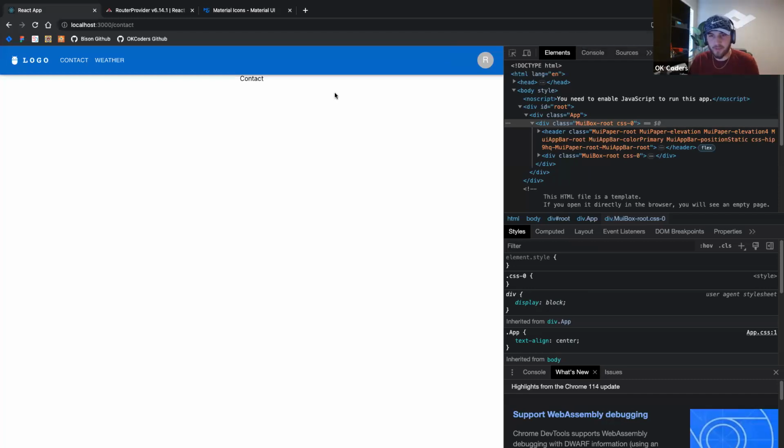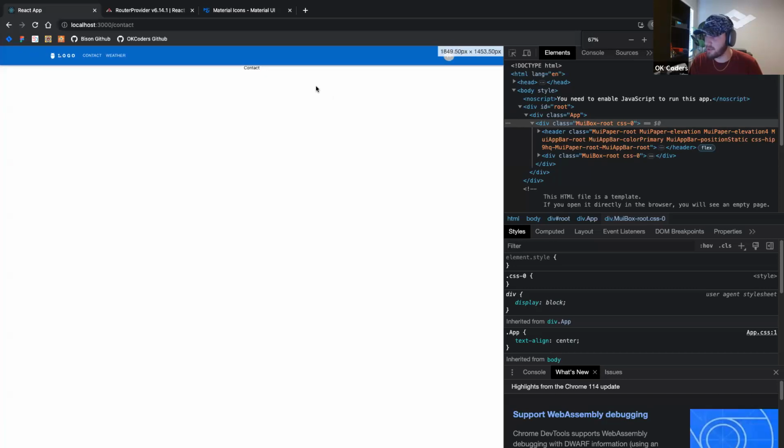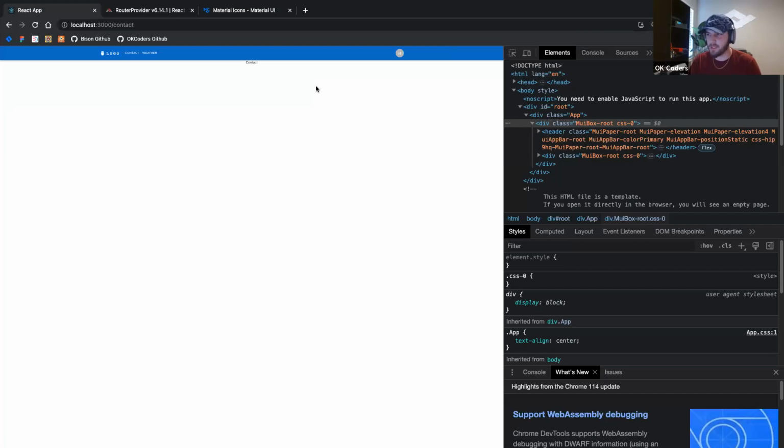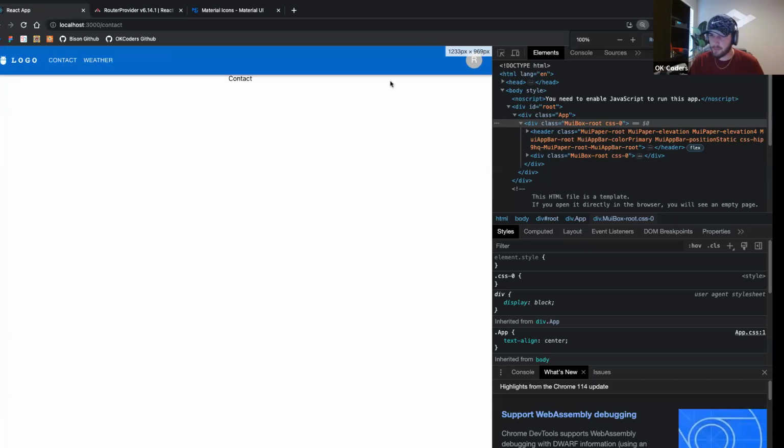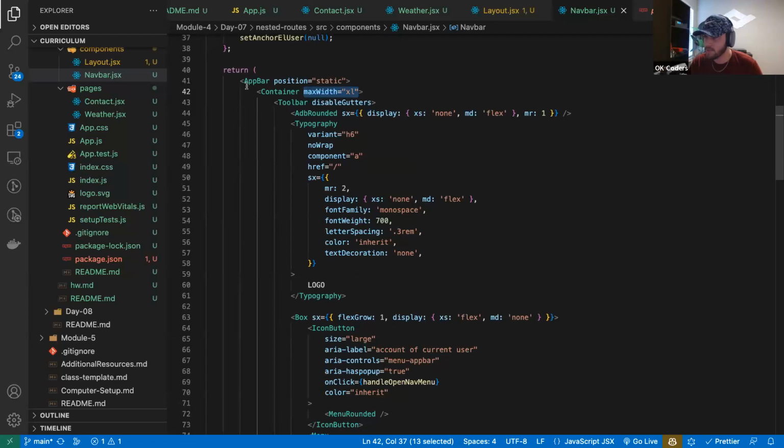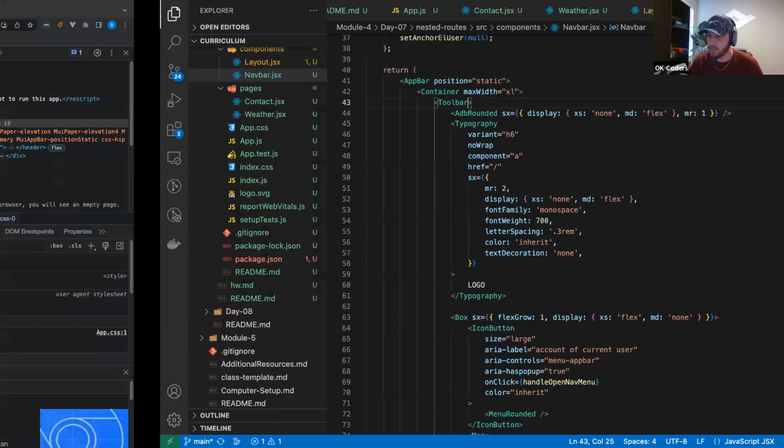Responsivity kind of goes both ways. It's not always you're going down to mobile. You kind of need to think about bigger monitors sometimes. And so the easiest way to do that is to just hit your command minus key or your control minus key, I'm guessing, on Windows. And this basically simulates if I had a 4,000 wide monitor. And so you can kind of see how it adjusts to bigger sizes as well. Let's get it back to 100. There we go. Okay, inside of here, we also have this toolbar. Has disableGutters. Let's kill that and see what happens.